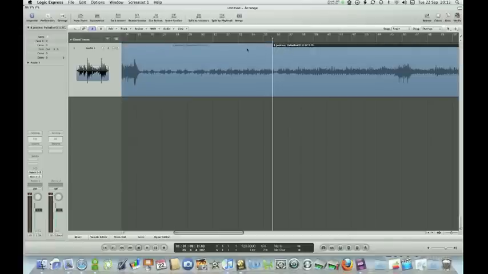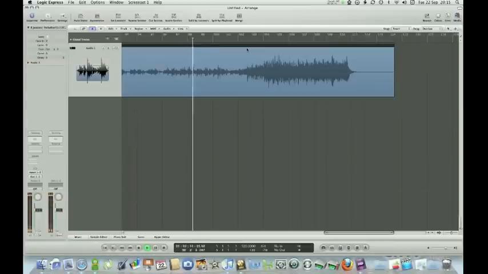Okay, now she wants me to move on to 320 and cut out a chunk. So let's do that. Right, so that is 320. So I'm going to get that beat again. Right, that's the beginning of the next beat.